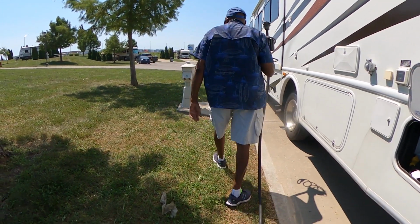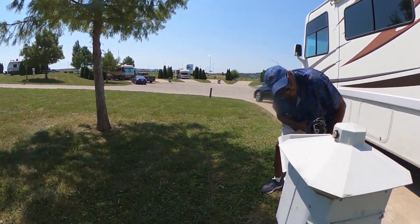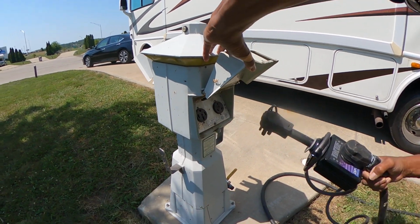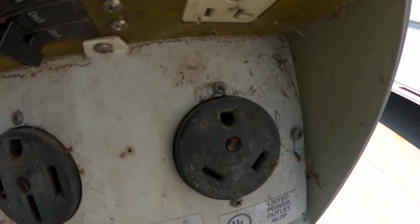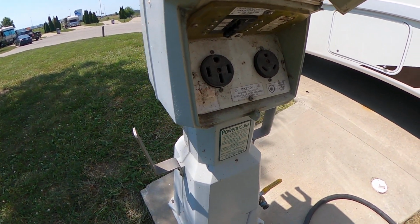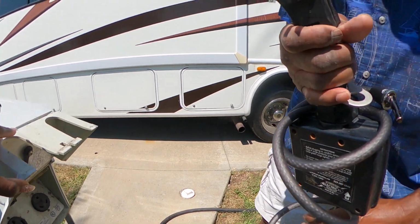Okay, cool. And we're gonna plug it in. Let's find our power. That's on this side. This one on this side. Okay, we have a 50 amp and a 30 amp. Since we're running two air conditioners, we're going to run on our 50 amp. If we could only plug into our 30 amp, then I'd have what is called a dog bone, which is a 30 to 50 amp adapter. We put that on and plug into the 30, but then I can only run one air conditioner.